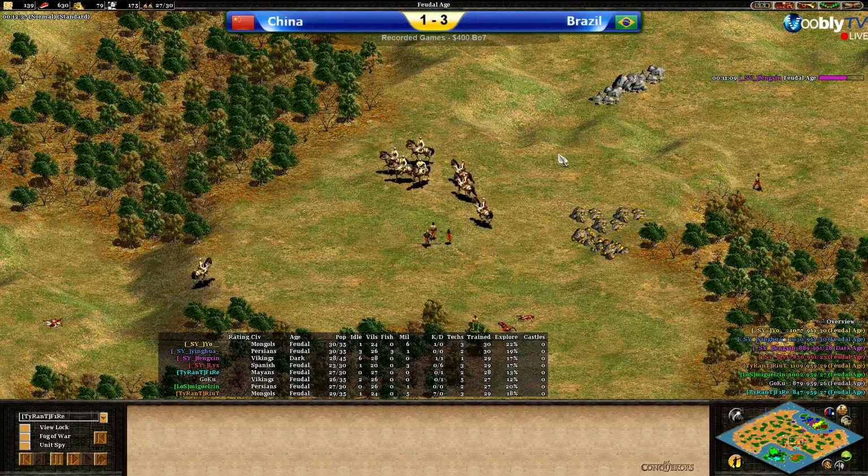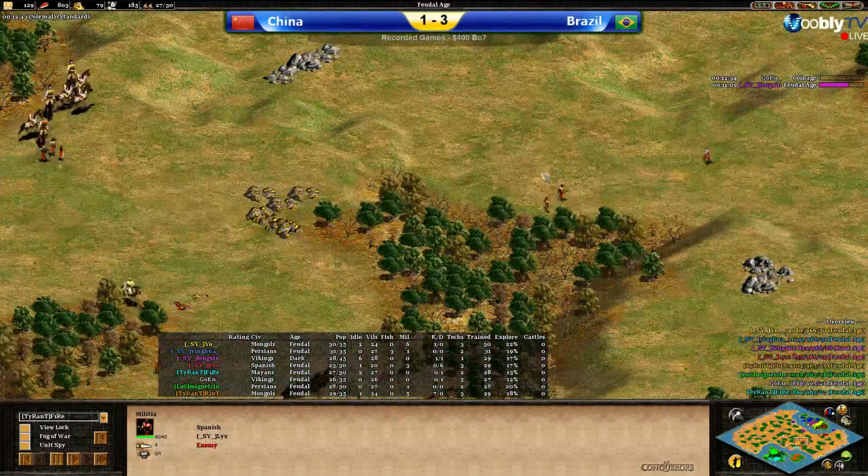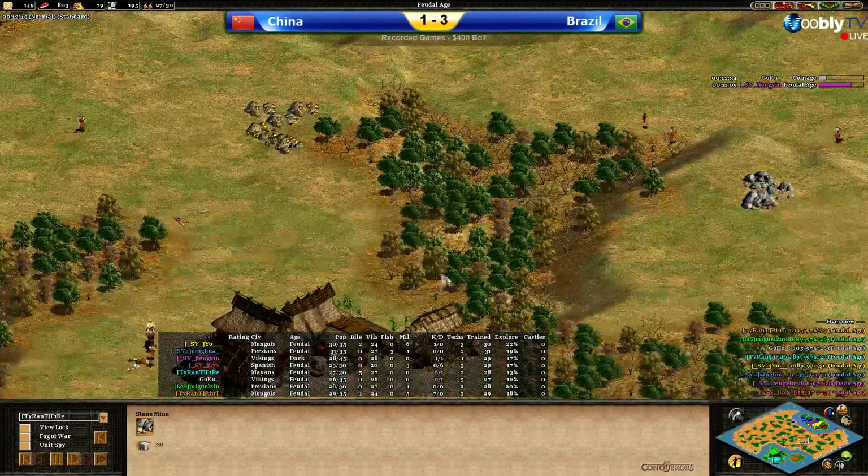But Lix has been completely driven back. He hasn't. Okay, he's got 1 militia alive doing nothing. But 2 of his villagers went down. The other 2 were damaged and not building any towers.